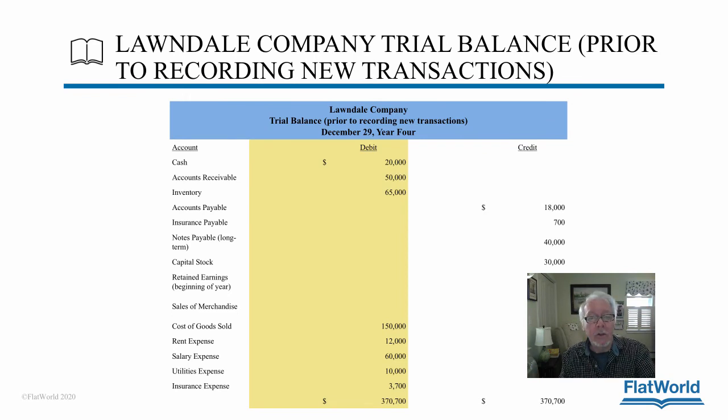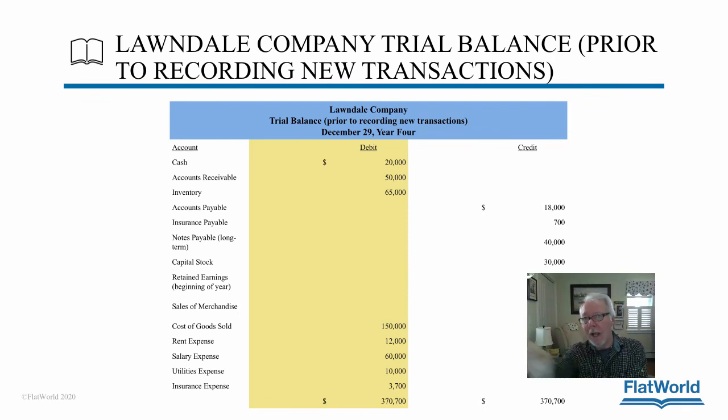So, first of all, they have assets. What do you see for assets, friends? Identify the assets. You see cash, asset. Accounts receivable, yeah, people owe you 50 grand. Inventory, 65 grand. Now, following the rules I gave you, those assets will all have debit balances. They should. Now, there are exceptions to that, we'll get to that later, but those accounts all have debit balances.